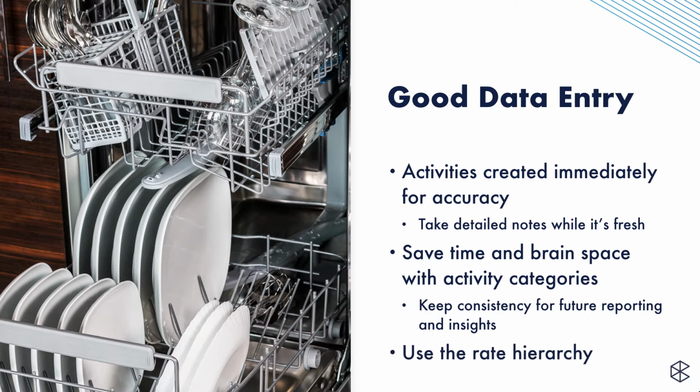And then we also have a feature that allows you to set up a rate hierarchy where you can choose to set the rate on a per user basis, on a per client basis, on a matter basis, on a whole bunch of ways so that when you're entering in your activities, it will automatically populate the appropriate rate so that you don't need to do that work later on trying to figure out who and what actually happened. So let's give you an example of how that might actually look.